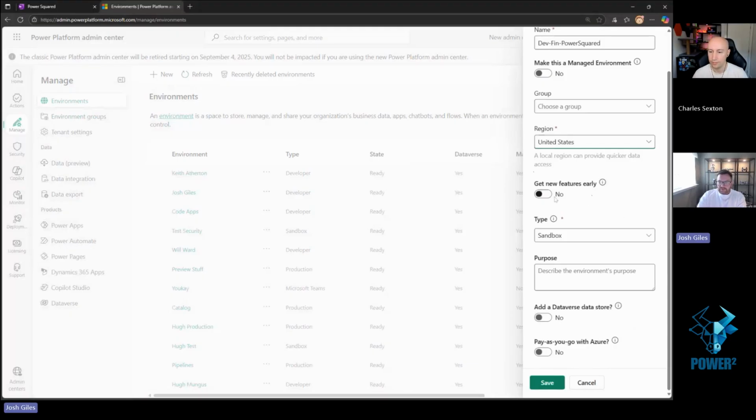Next up, we've got environment type. We've talked fairly in detail about that in our previous video around the different environment types. For this one, we've called it dev, so let's make it a developer environment, which we know we're not going to incur any Dataverse costs for. It's all free to do, so it's a good option to choose if you want to play around with Power Platform components and solutions, before doing anything more in anger, so to speak.